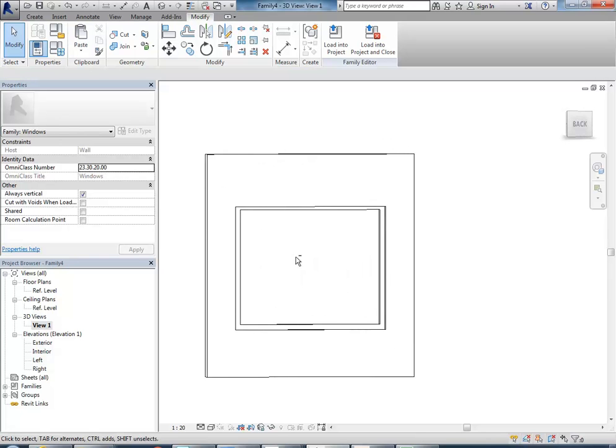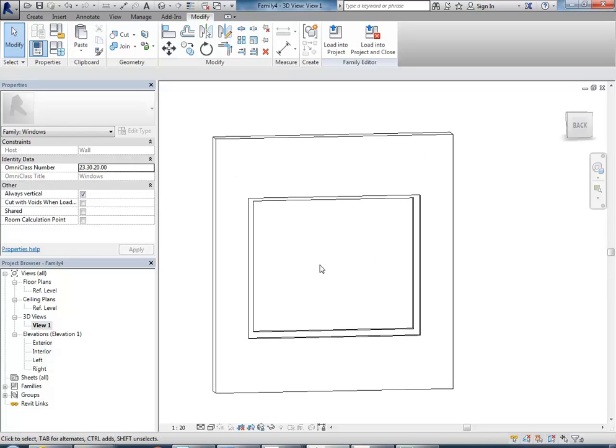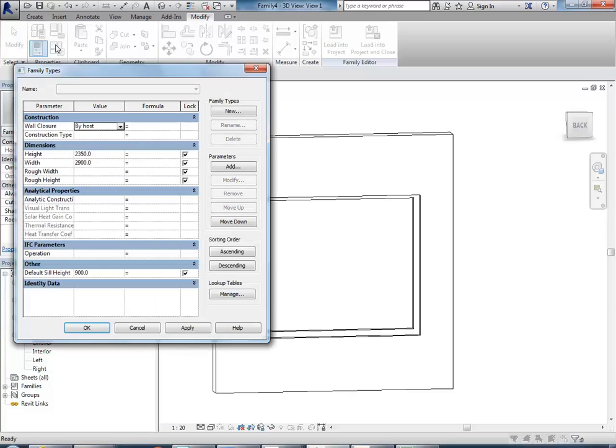Now when you do things like this, you're still working with parameters, even though I haven't added any new parameters. Remember, I had the width and the height parameter set, and I've used those to model this shape. So you should always do what's called flexing. That means going into your family types and trying some different measurements. So here it's on 2900.